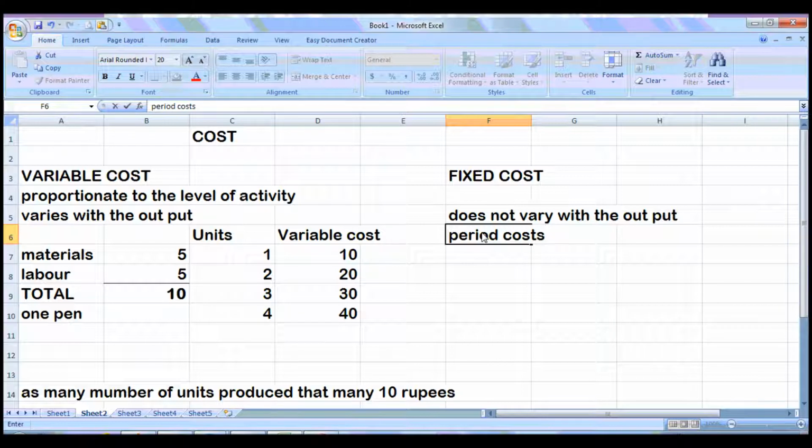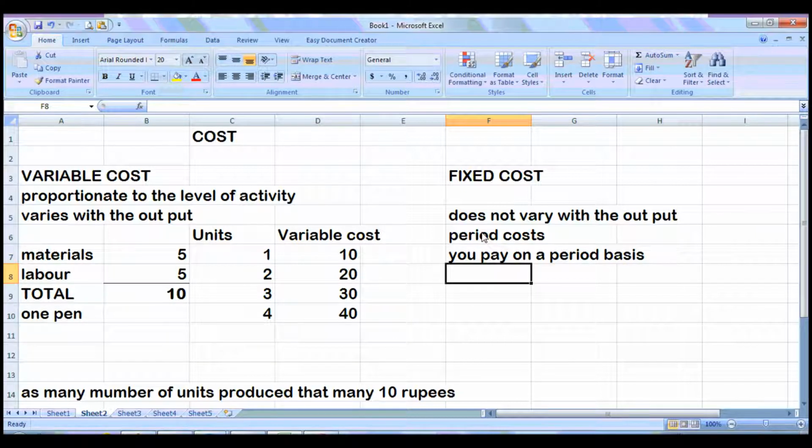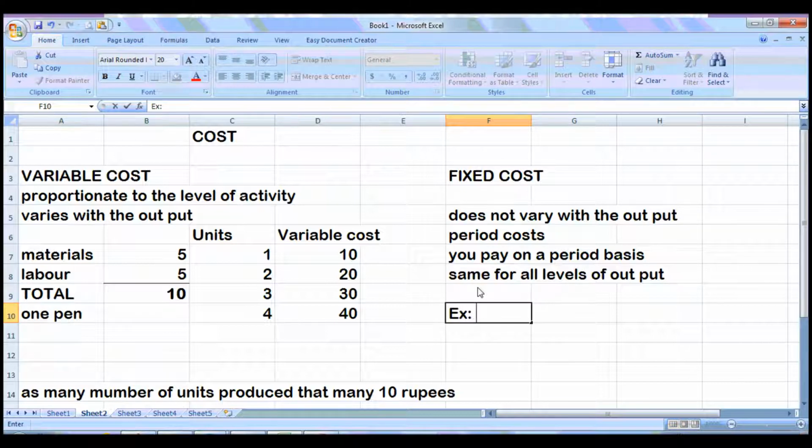The other part of what you spend is called the fixed cost. Fixed costs are those that do not vary with your quantum of production, they vary with period. That is why they are also called period costs. Fixed costs are incurred without having a regard to the number of units you produce. You have to incur the same fixed cost for 1 unit of production, or for 100 units, or for 1000 units, or any number of units. Fixed costs do not change with the level of your activity.